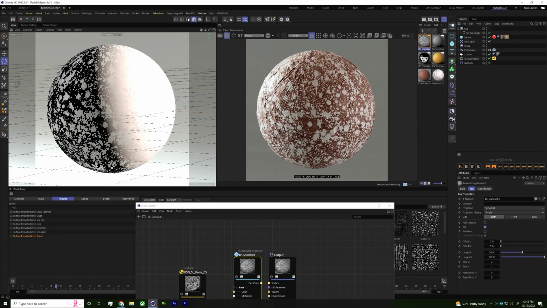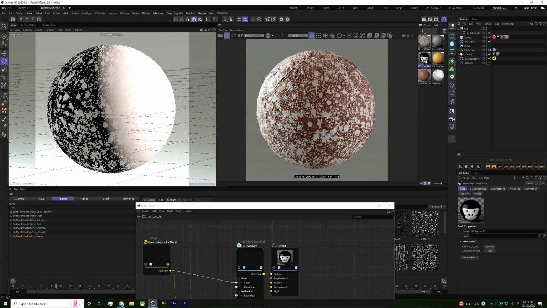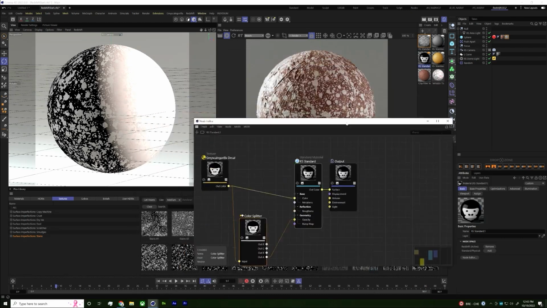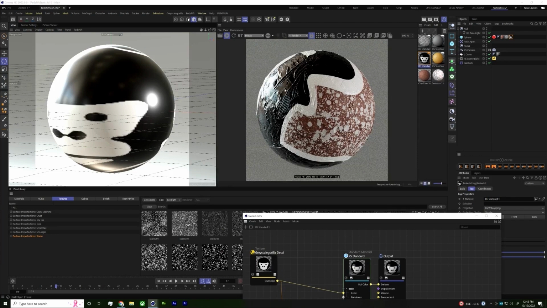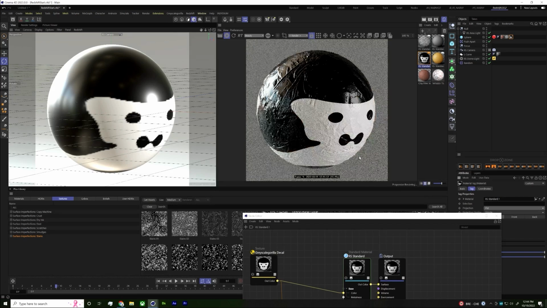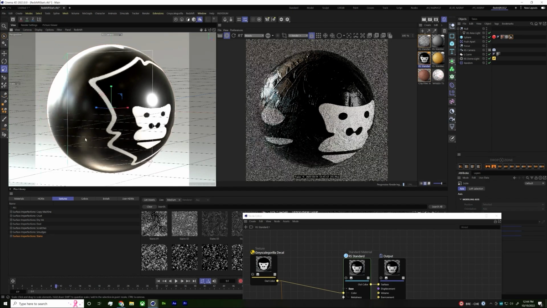So what else can we do? We can also add things like stickers. This makes it super easy to do decals and stickers and logos on your objects without getting crazy with the nodes. Nodes are super powerful, but sometimes you just want to stack it on top of what's already looking good. In this case, I have this material. Let's put it on there first, and then I'll show you how easy this is. So I put it on by default. There's a UV map. Let's set this to flat, and let's shrink this down.